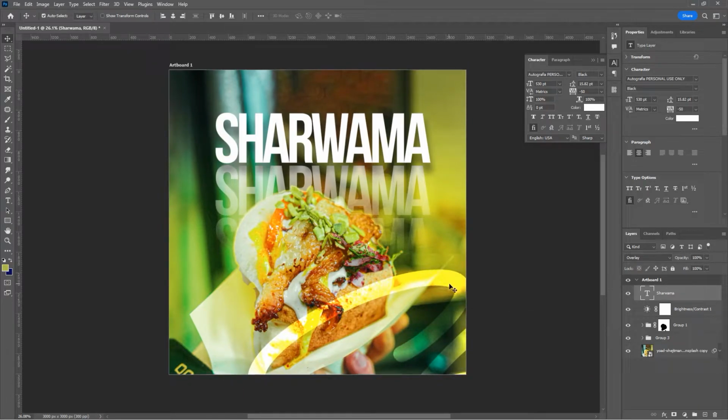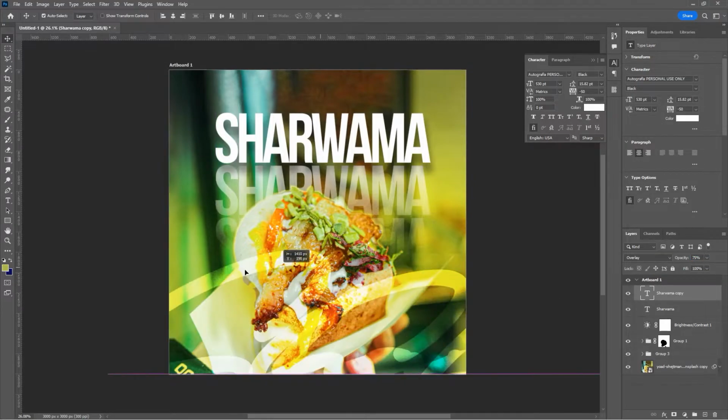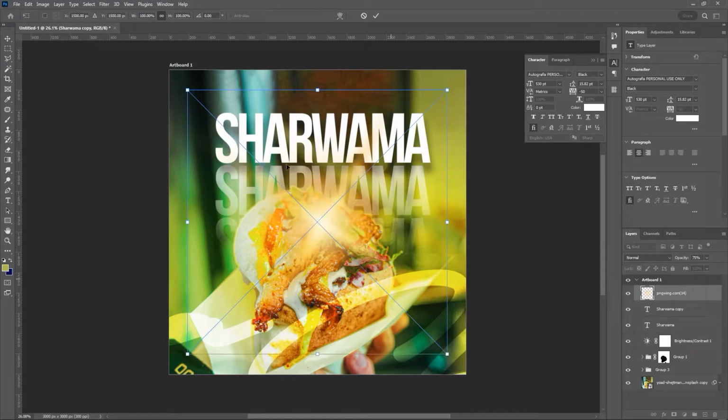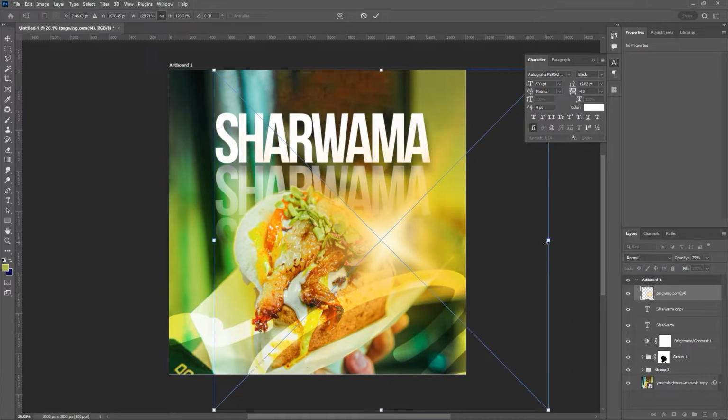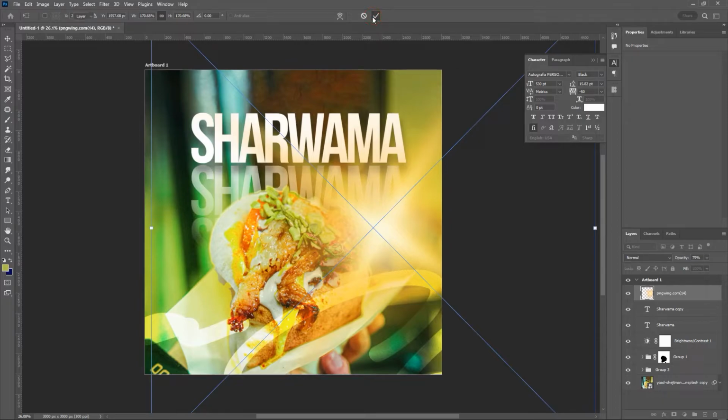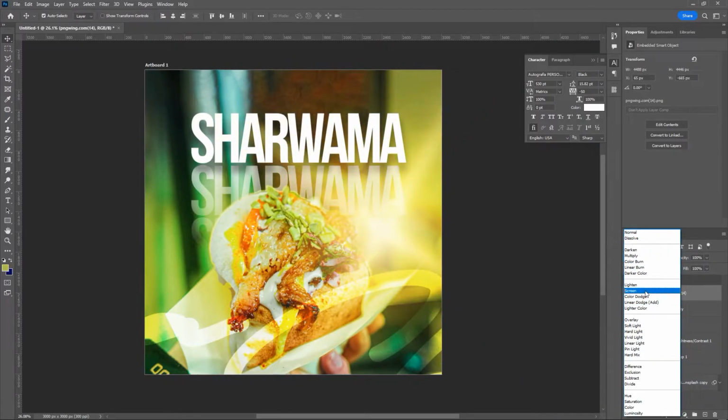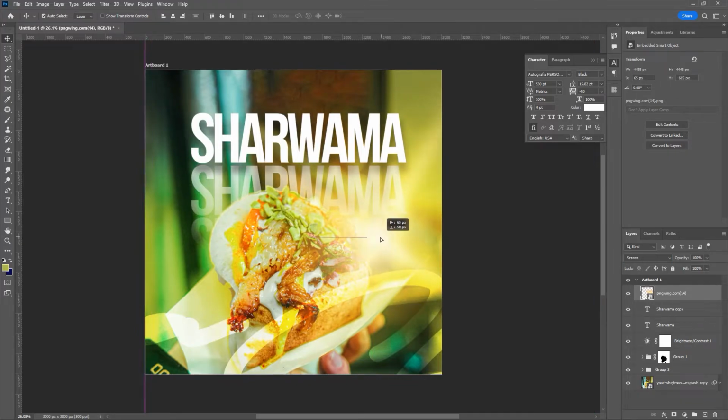So I think I'll drop one here, but reduce the opacity like maybe 75. Then Ctrl J to duplicate it. Then bring another one here, so that I can have something like this. So now let's introduce light flare. I have this light here just to make it pop. I'll change the blending mode to screen so that I have something like this. Or something like this.